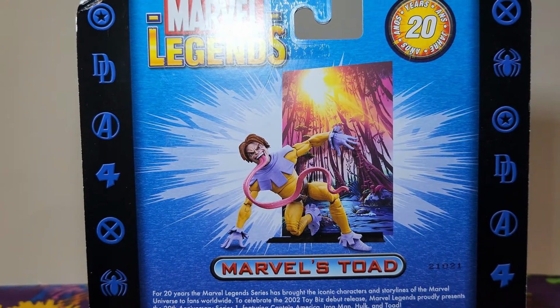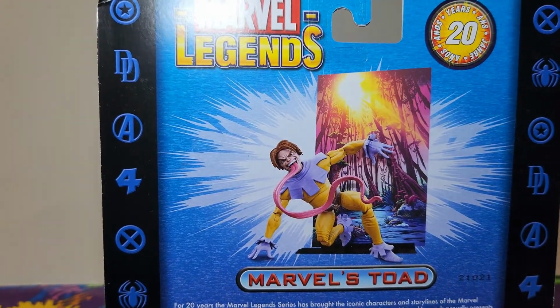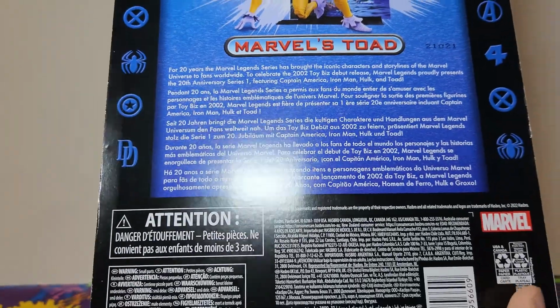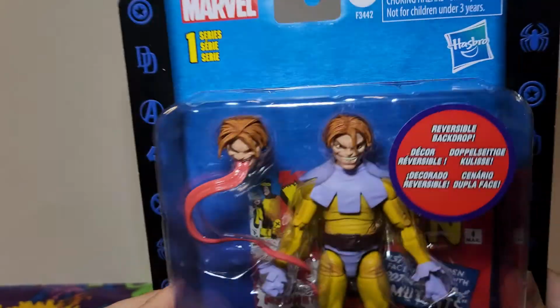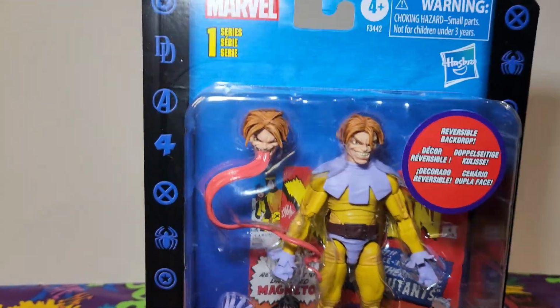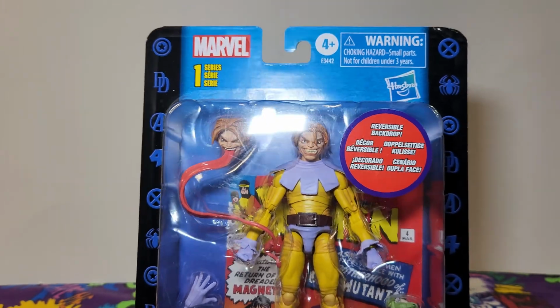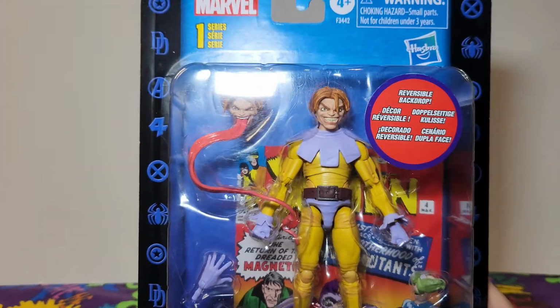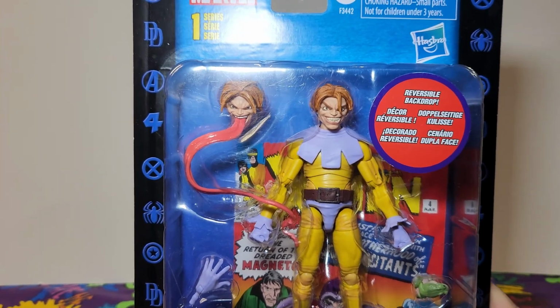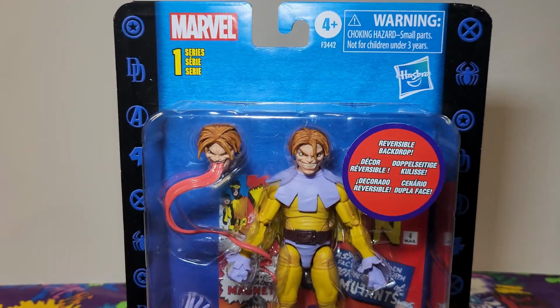And there's him kind of with the Spidey hands and the tongue head. Yeah, this, man, I love this figure. This is probably the happiest and most exciting figure I got at it. Well, no, the We Happy Few, the Bobby that I got, that was a nice little surprise. But this one, man, I'm happy to add some more villains into my X-Men collection.